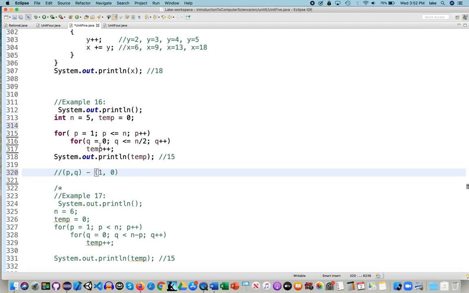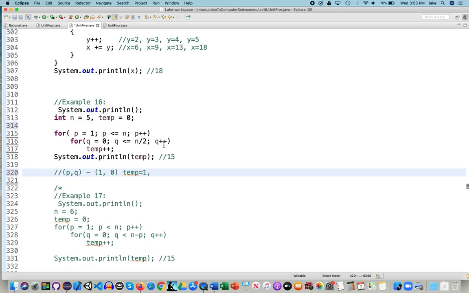And we got to look to see what happens, because remember, 1 was less than or equal to 5, and 0 is what q is. And then we got to ask the question, is 0 less than or equal to 5 over 2? Be really careful here. This is an integer division, okay? I know, it's how all these little things come back. Integer division, so 5 divided by 2 is actually 2, not 2.5, because it's not a double, it's an int. So this is 2. So is 0 less than 2? Yes. So temp goes up by 1. Temp will now be 1.